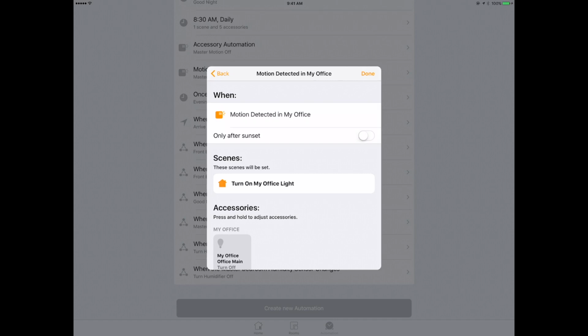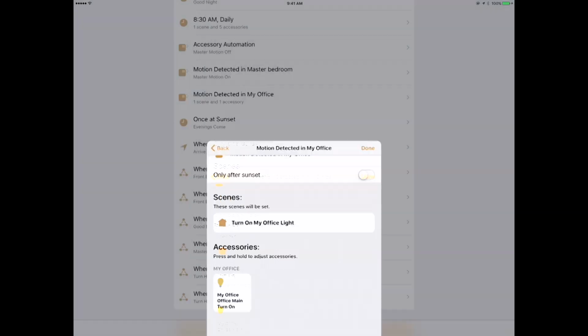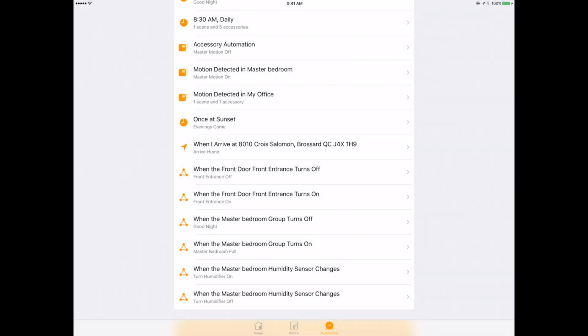So when my motion is detected in my office, I could do this only after sunset if I wanted, in a living room or something like that. In my case, though, I want this to turn on during the day when I come into my office so I have enough light to work. And what do I want to do? I want to make sure that, press and hold to adjust accessories, my office main turns on. So I click done, and there I go.